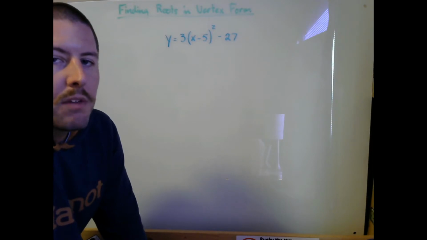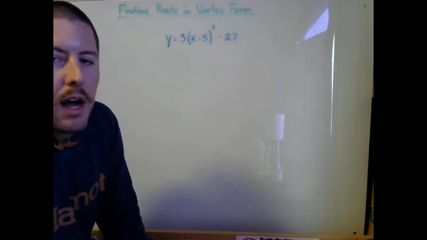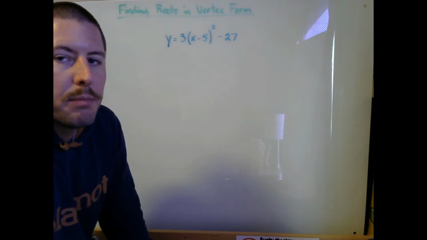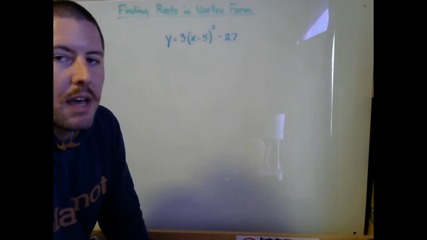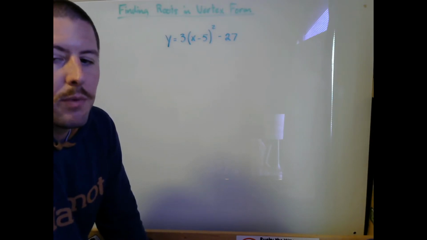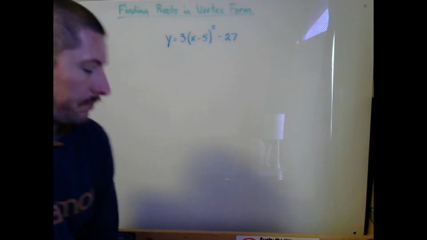The first one that we're going to go ahead and take a look at is finding the roots when we're in vertex form here. This one doesn't necessarily require a special concept, but it does have a little bit more of an algebraic challenge than some of the others. So we are going to look at a good spread of 4 different examples here to make sure that everybody sees all the different things that we would like to consider. Let's start with what I think is going to be the easiest example.